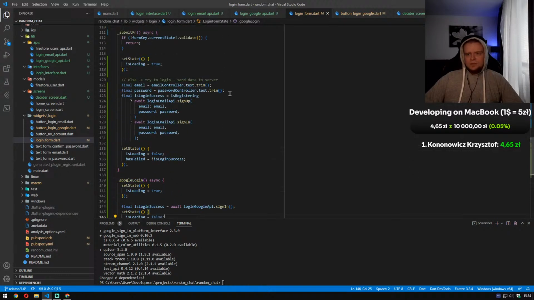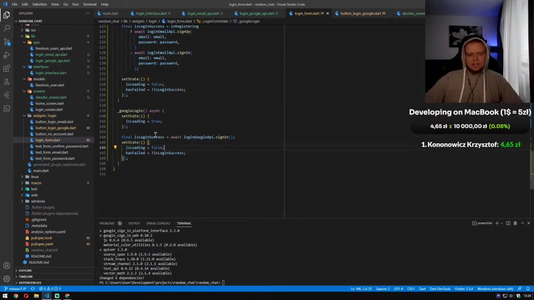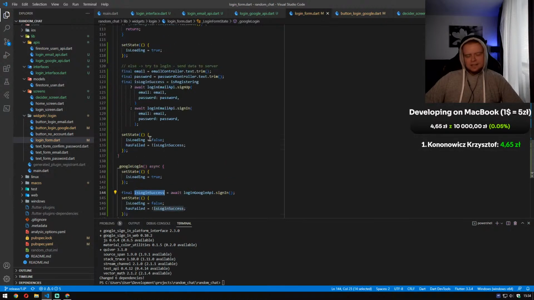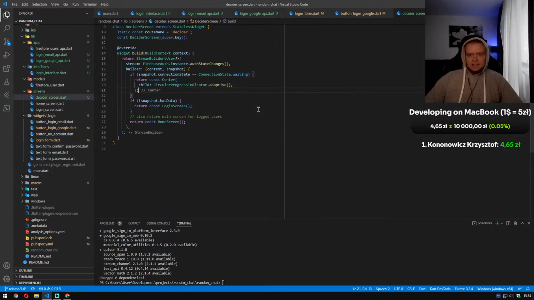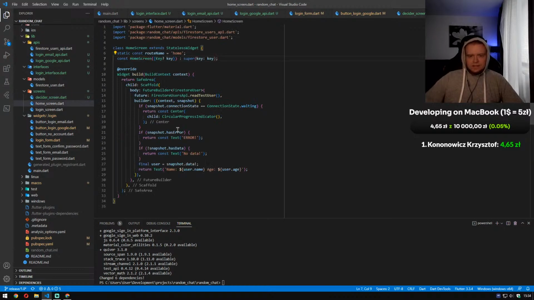Now, whenever this login success is true on our Google or email API, then according to our decider screen, we will be navigated to our home screen. Our home screen now only reads our test data.